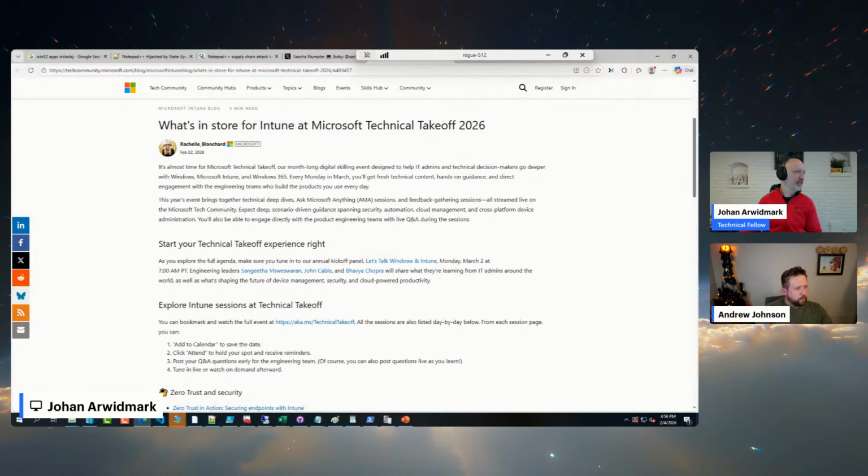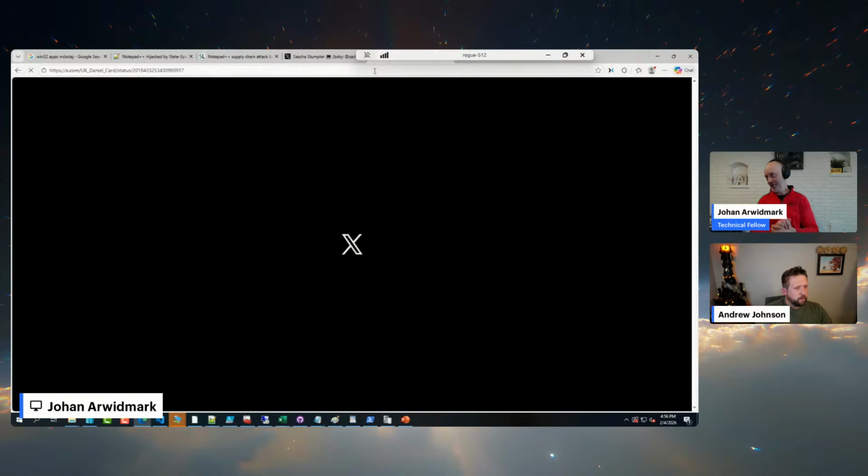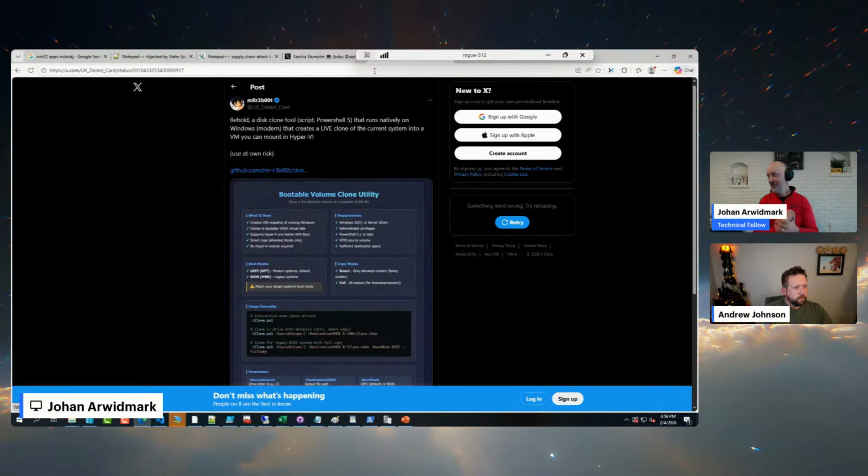Cool. Right. I stumbled across a cool PowerShell script I wanted to share. This one here from Daniel. Basically it clones a device into a virtual hard drive that you can mount in the VM. Purely PowerShell. Quite amazing. That's neat. Yes. Let's see what else. PowerShell script we covered for Win32 apps. The report we covered. Notepad++ we covered.